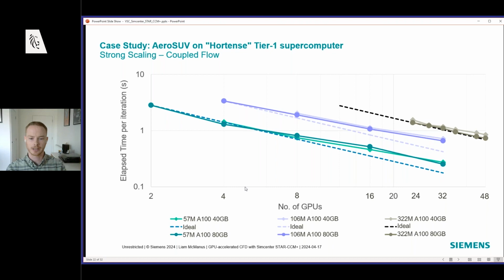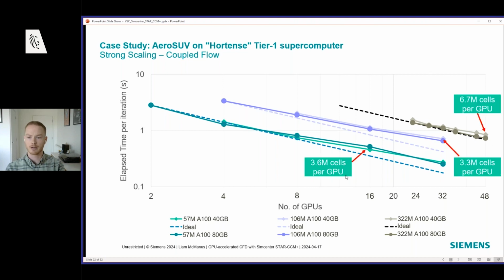For the 40 gigabytes, we have to run on 4 GPUs just because of the less available memory. But overall, we see pretty good strong scaling performance. Likewise for the 106 million cell case and the 322 million cell case, we see pretty good scaling here.